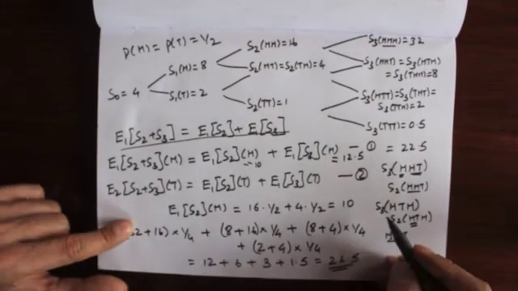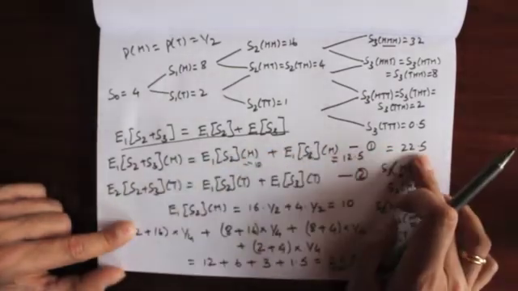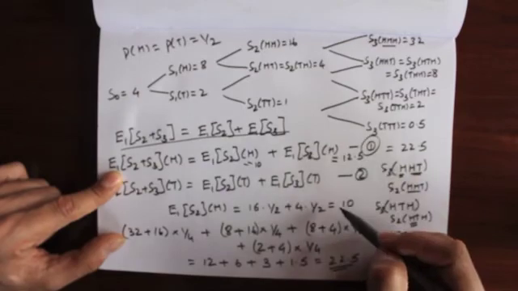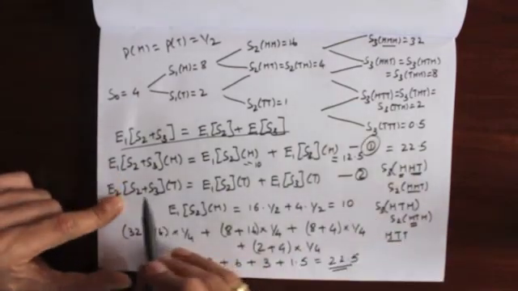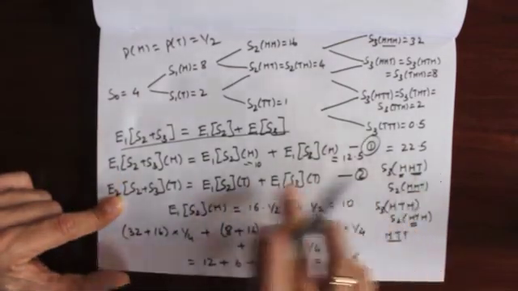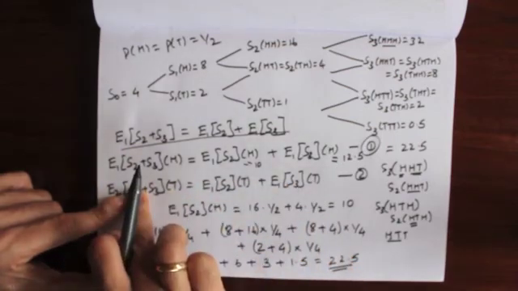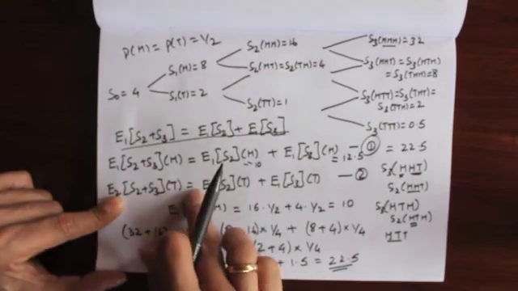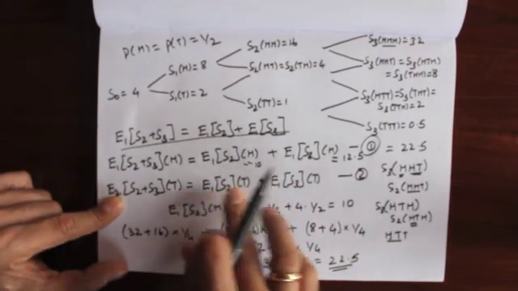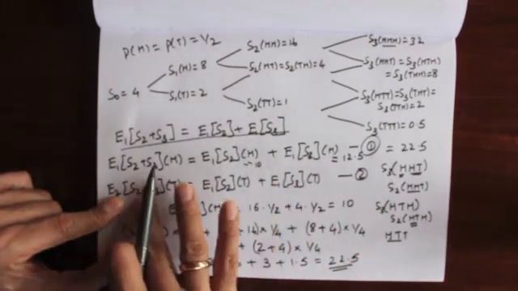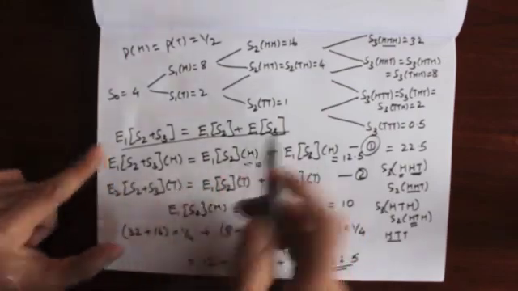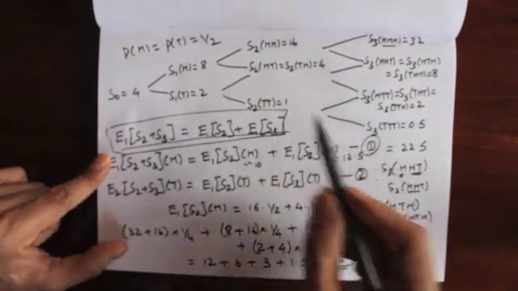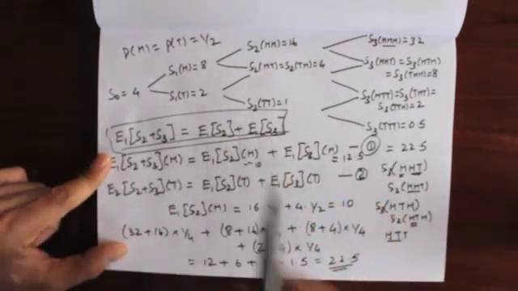So here you can see the right hand side was 22.5, the left hand side is also 22.5, so this first equation is basically satisfied. Now we can similarly do it for equation number 2, making sure that the right hand side is equal to the left hand side. I'm not going to do that. I'm going to leave it to you to give it a try, and you'll see that obviously the left hand side and the right hand side would be equal. Hence this equation holds, and we have just checked the linearity of conditional expectations.